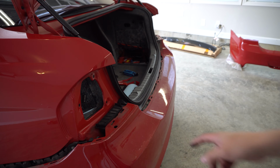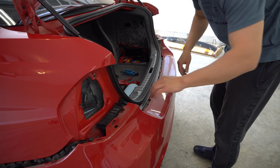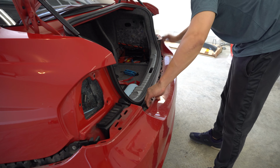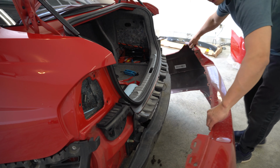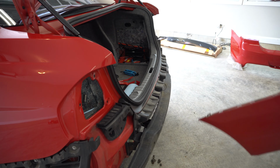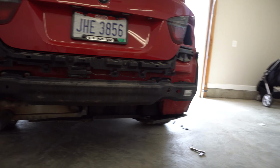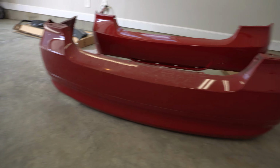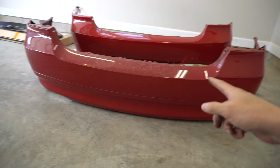So this whole front side naturally popped out on its own. So yeah, we're ready to pull this guy off. Already did this side over here. Down and out. Good to go. So here's what the car looks like without a bumper. And here's the old one here and the new one right behind it. So pretty sure Kevin's not going to be keeping this thing.